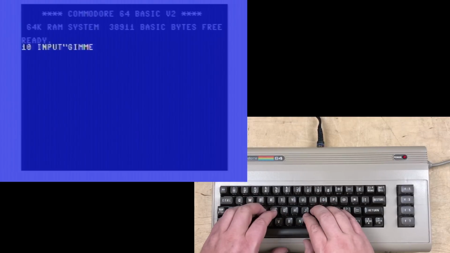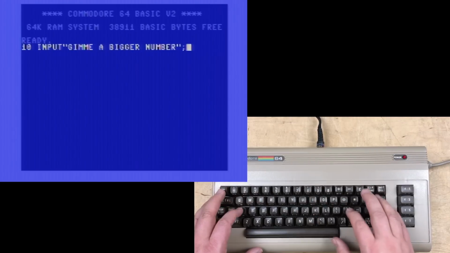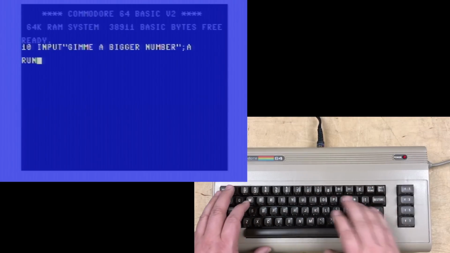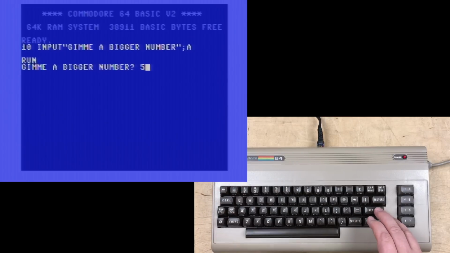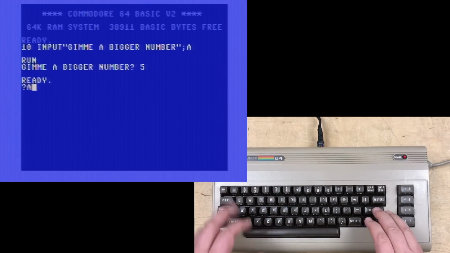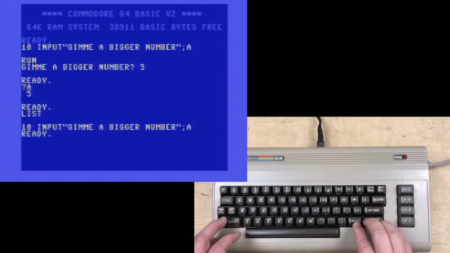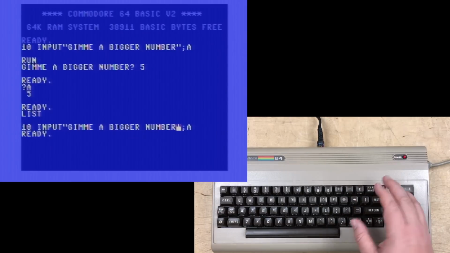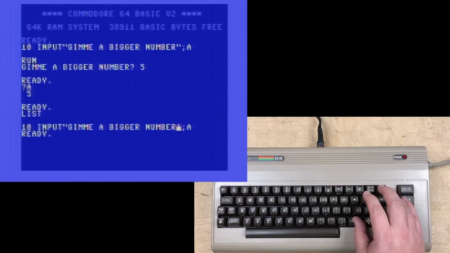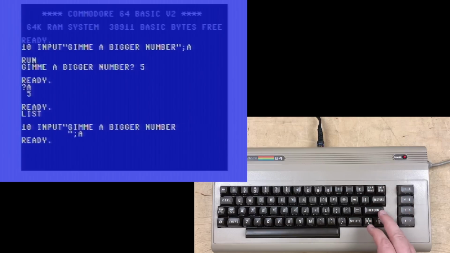At first glance, it might look like this does not suffer from the bug, because if we run this, give me a bigger number, and press 5, it just returns ready. It works fine. But this is when we start figuring out a bit more about the circumstances for the bug. If we just make this prompt longer, I'm not being imaginative here, I'm just going to extend it with a bunch of spaces and make it a whole line long. Now the prompt is 40 characters.